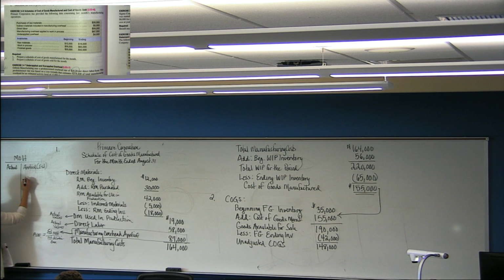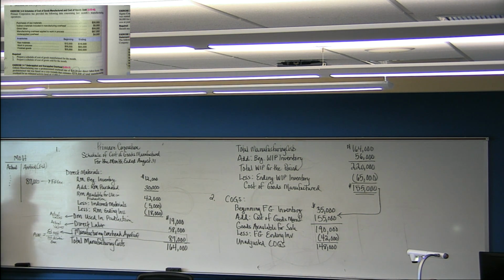So that 87,000 is the amount that was over here, because what happens is that eventually goes to the finished goods inventory account. This is based on an estimate done at the beginning of the year, but throughout the year, when your bills start to come in, your rent, your utilities, your insurance, all of those things get debited over here because they're actual bills. So you don't know what your manufacturing overhead costs are going to be exactly at the beginning of the year, right? Because you have to go through the year and get bills. So at the beginning of the year you have to estimate it, but throughout the year you're getting real bills, and that's what's getting debited to that account.